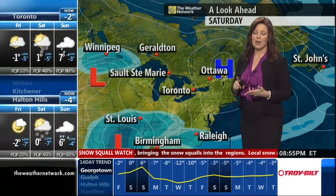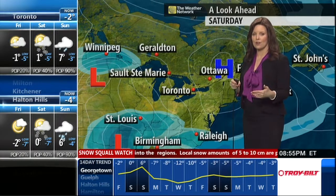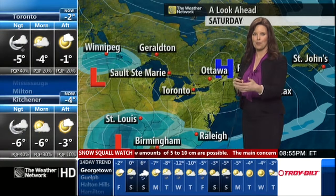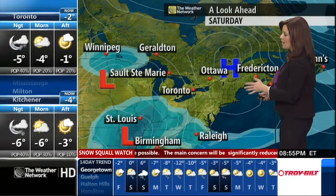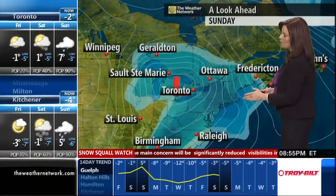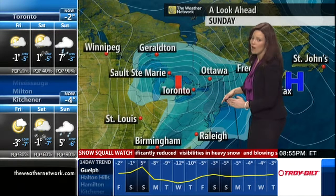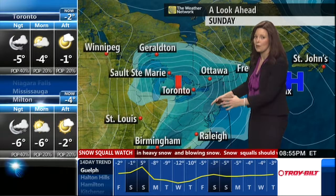That's not just an Ontario story, it's Quebec, and it's Atlantic Canada. And really what I say here in the next few seconds for Ontario is almost a repeat, wash, rinse, and repeat for you in Atlantic Canada, because it's all going to be the same deal. In that, we're going to see warm air mix in the southeast quadrant of the storm. That's typical. That's under the warm front, where the warm sector is.